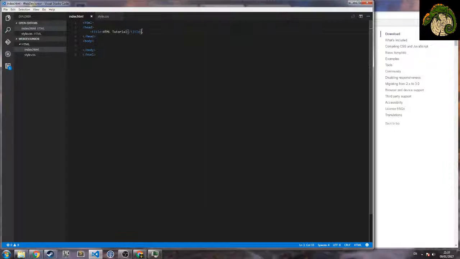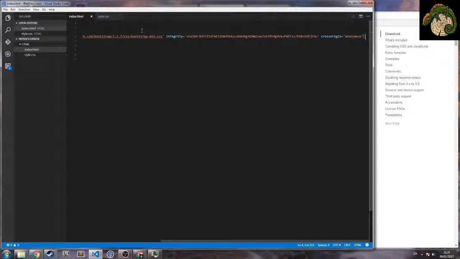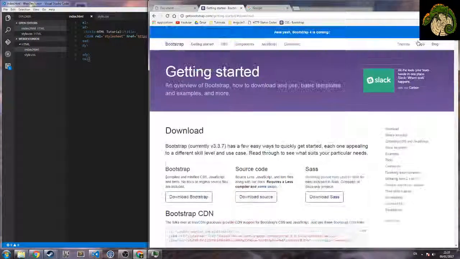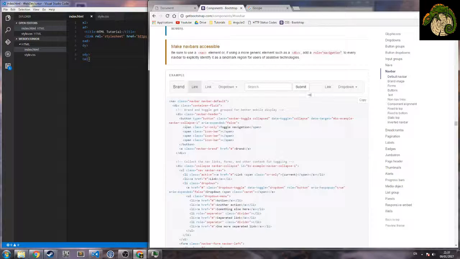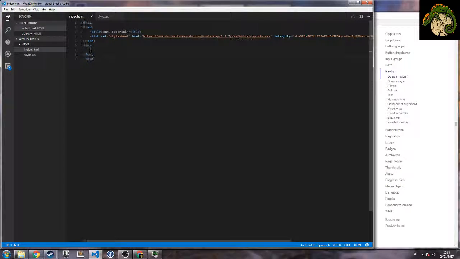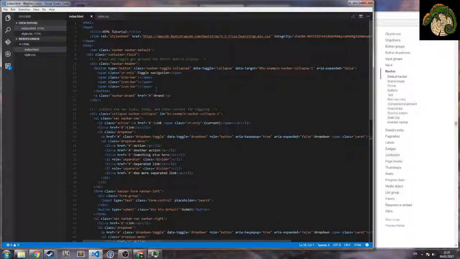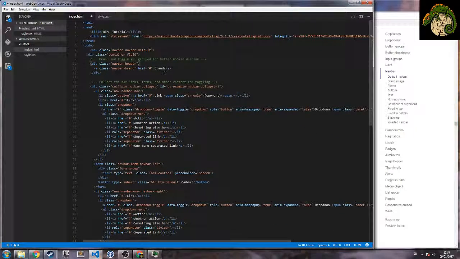We put it in here. Okay, saved. And we are happy. Now we go back. Components, nav. We take all of these, copy, and we paste it in the body. And I just remove this button that we will not use. And here, HTML tutorial.